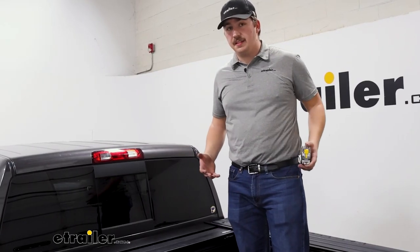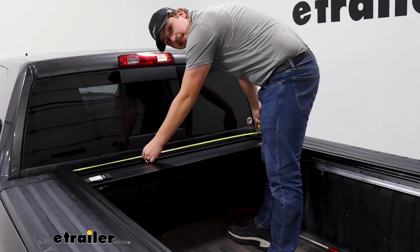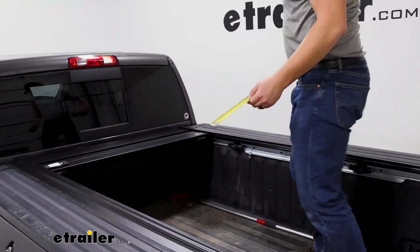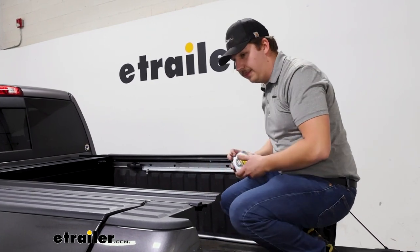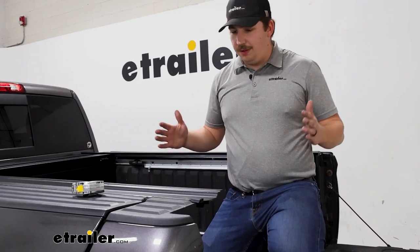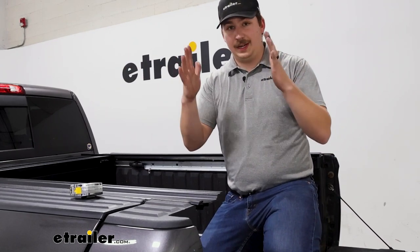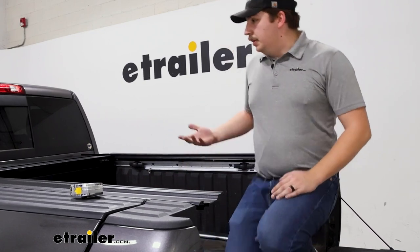With everything tightened down we can check the spacing of the rails — we need three measurements. First, from inside edge to inside edge of the rails up by the front cover of the canister. Then check at the first point of attachment, and again towards the end. You want all three to ideally be the same, or within plus or minus one-sixteenth of an inch. If the rails aren't parallel and are flaring out, the kit includes spacer shims you can put between the blocks and the rails to force the arms in. If they're flaring in, make sure everything is fully tightened down and pulling out properly.